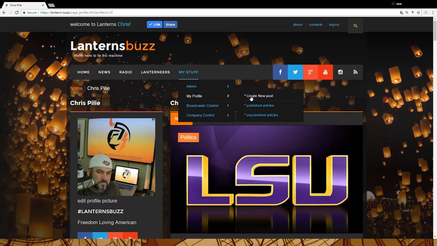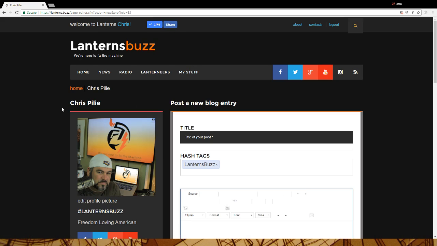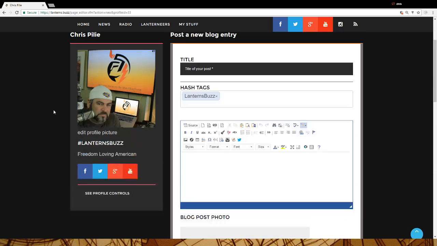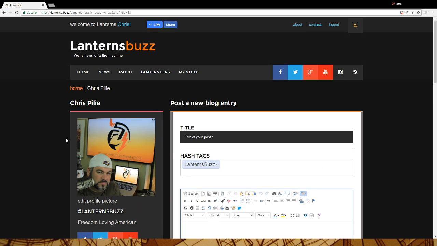If you click that, it'll bring you to the editor. Visually it hasn't changed a whole lot lately, but there are some new buttons. So I'm going to go through the whole process to make sure you all get a good feel for how the latest version works, and we're going to go through all the different buttons and so forth.